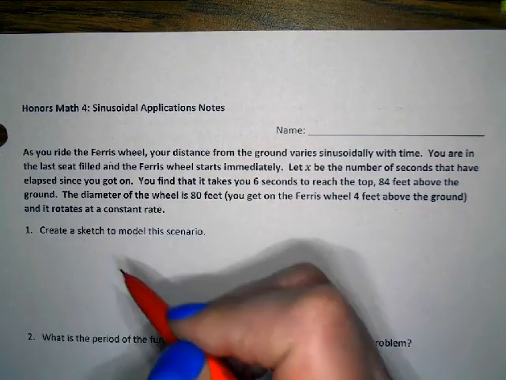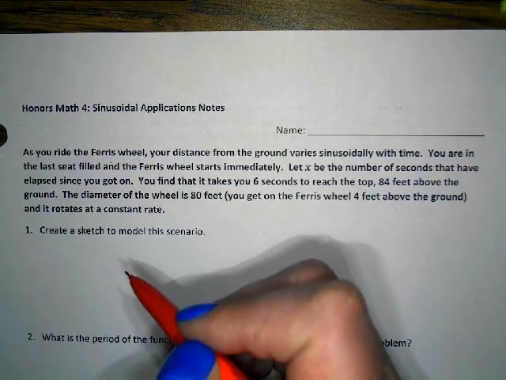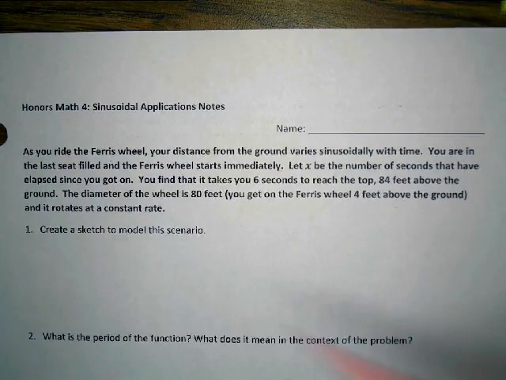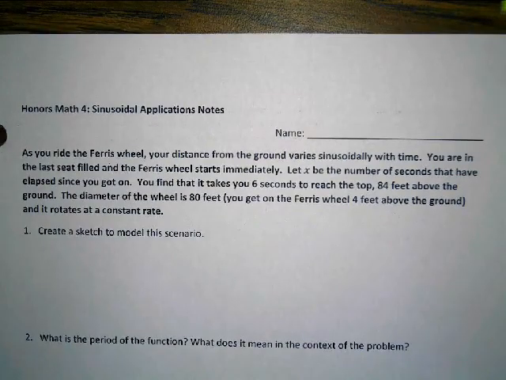Okay, so we're going to sketch a model of this situation. The sketch is to understand if we're looking at a cosine graph or a sine graph, which equation would be easier to write, because we know that you can always write a sine equation or a cosine equation. It doesn't really matter which one you write, but usually there's one that's easier to write. Does that make sense? We could always write both, but one's usually easier.